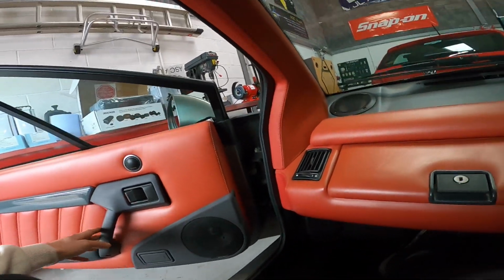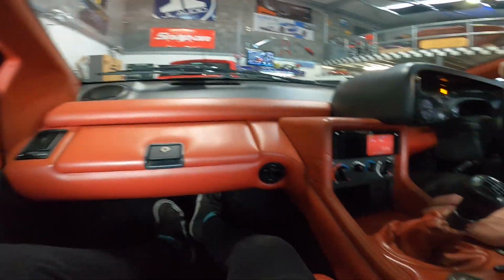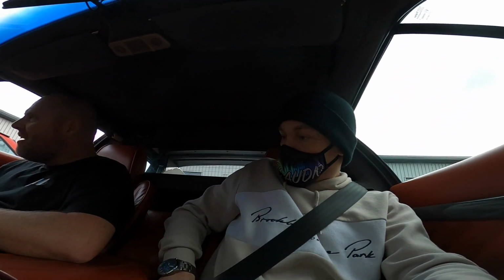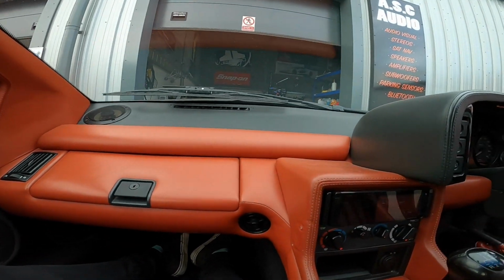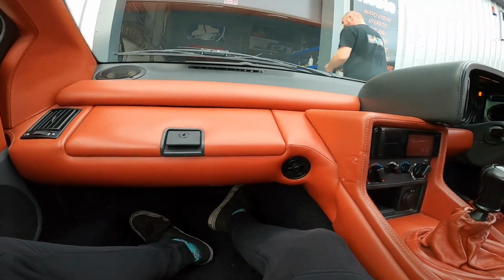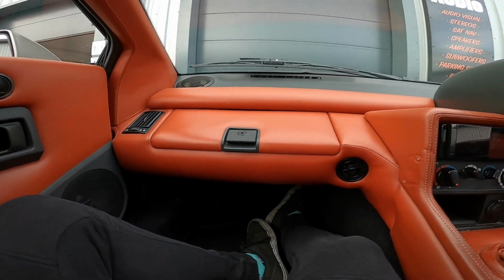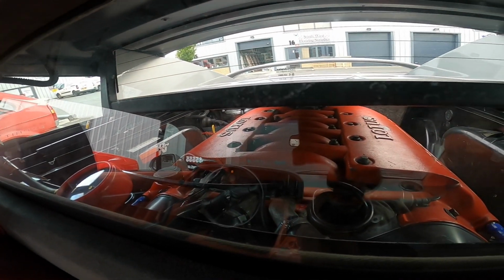Oh my god, I forgot how low this thing is. Bend me knees. Oh, spicy. Put your belt on, children, before you end up. Alex, what is that? Engine light. Oh dear. It's all good.